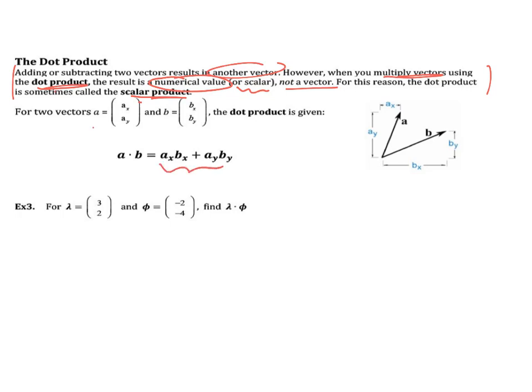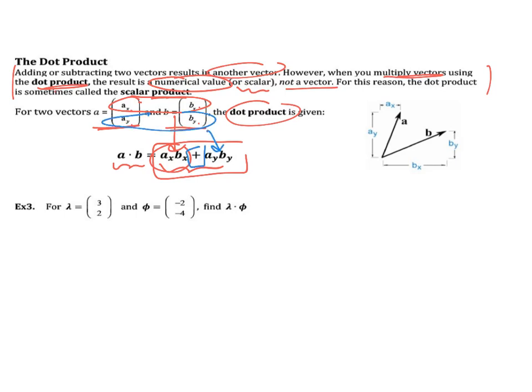So if we had vector A, which had an x component and a y component, and we had vector B, which had an x component and a y component, then if we were asking you to multiply those together or to find the dot or scalar product, you would take the two x components, multiply them together, plus the two y components, multiply them together, and take the sum of those two products. Simple enough, right? So let's try it down here. Also, this formula is not on the formula sheet, so you have to remember what the dot product is.